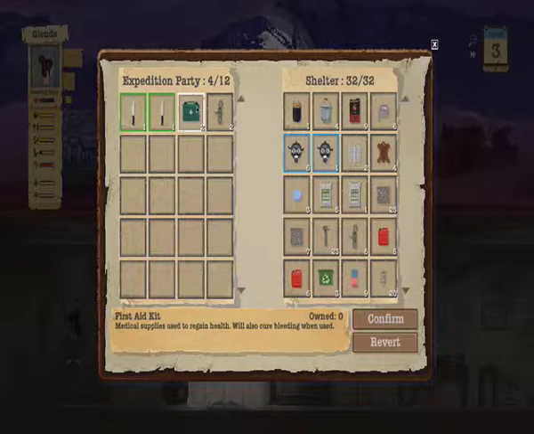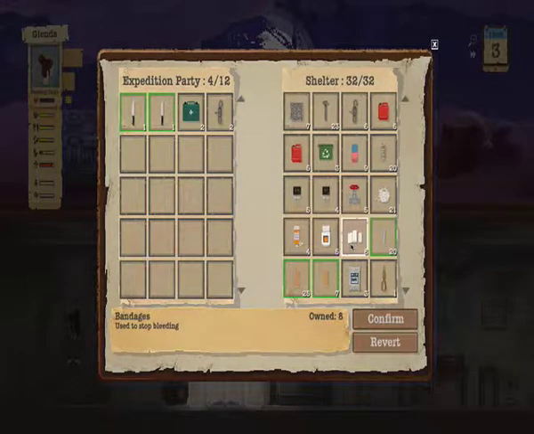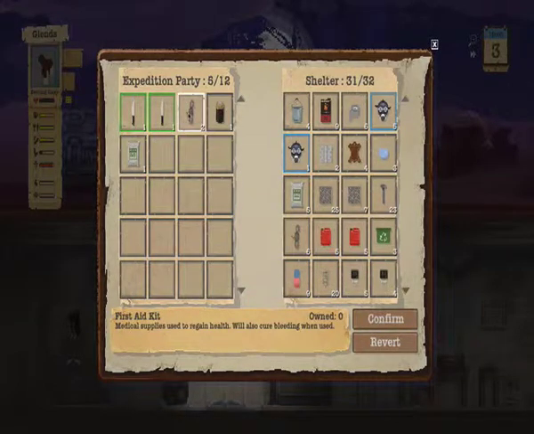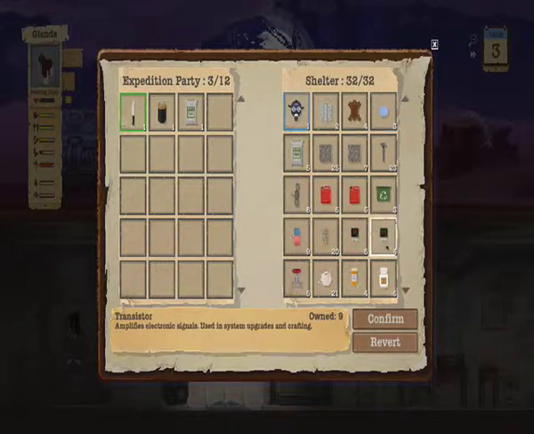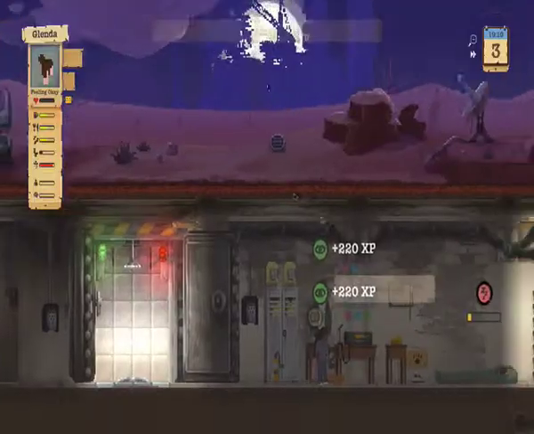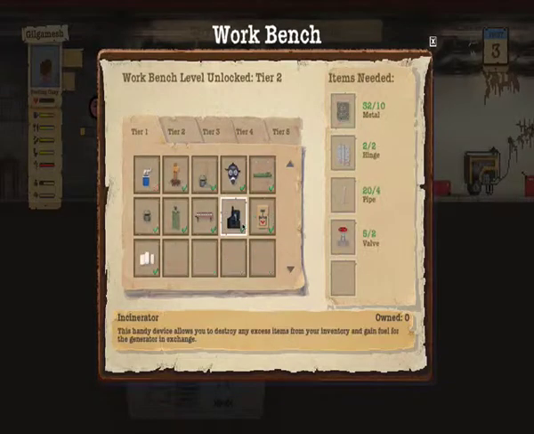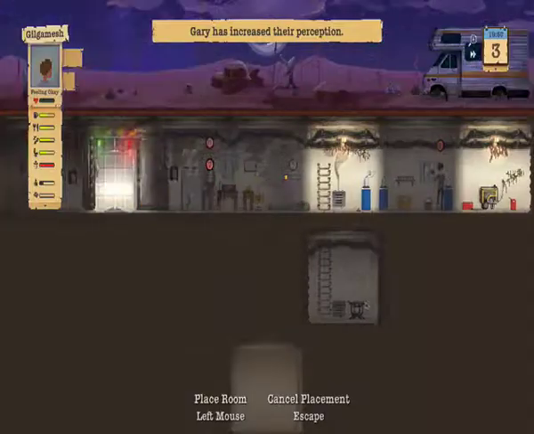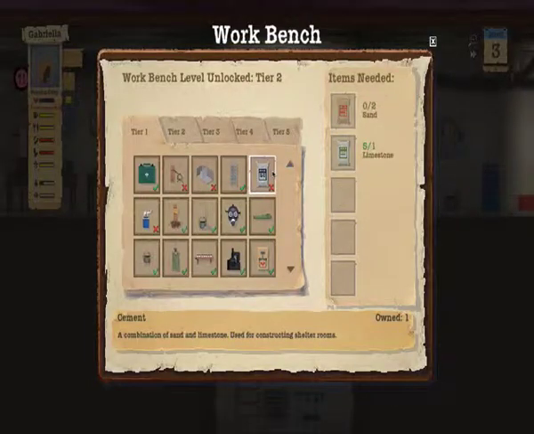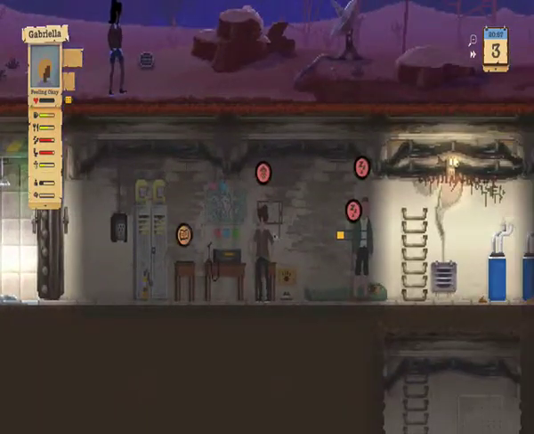Oh, I totally forgot. Okay, the problem we're having here is that I forgot to build extra space for items. That is a thing you need desperately. What can I ditch? I'll ditch that. Craft. Oh, forgot that.